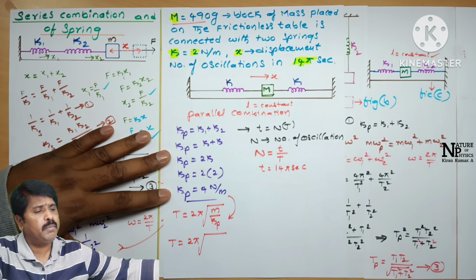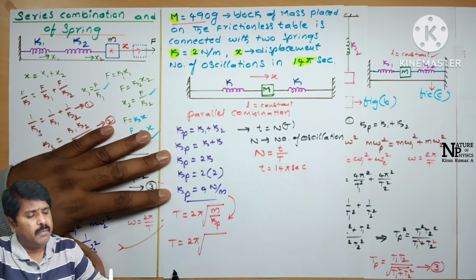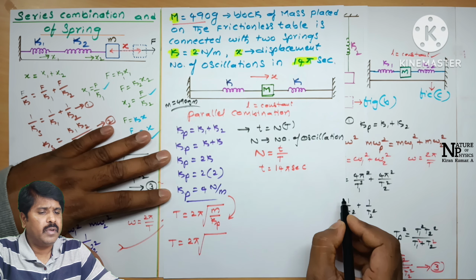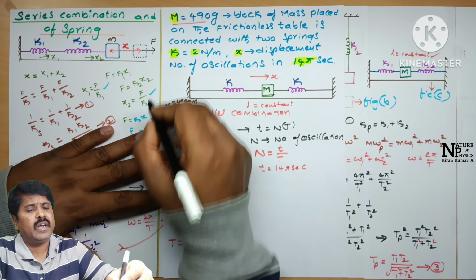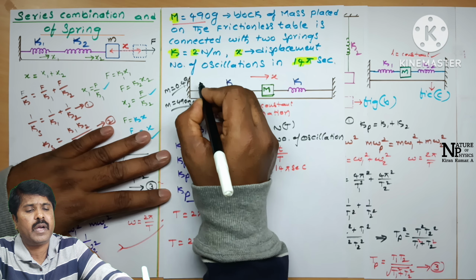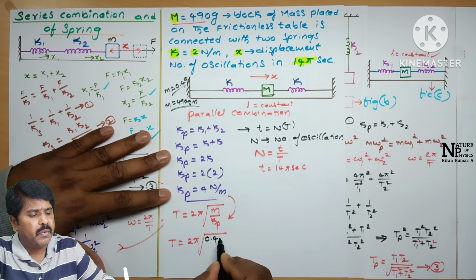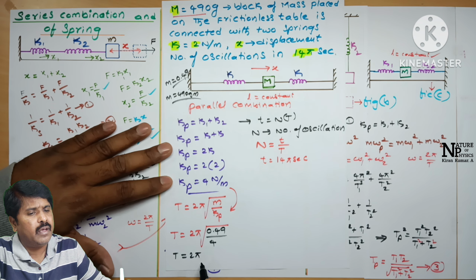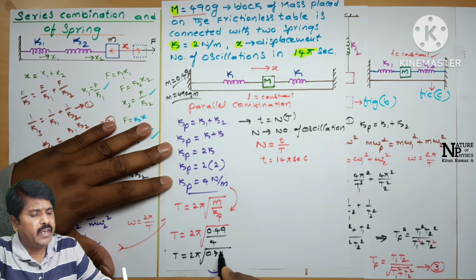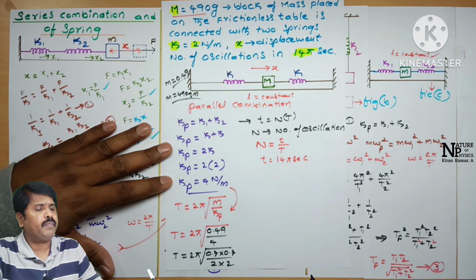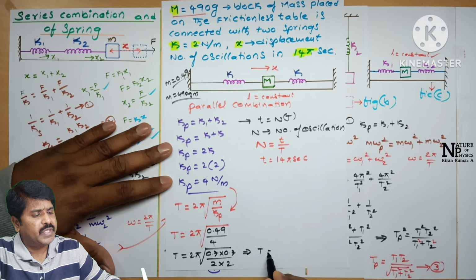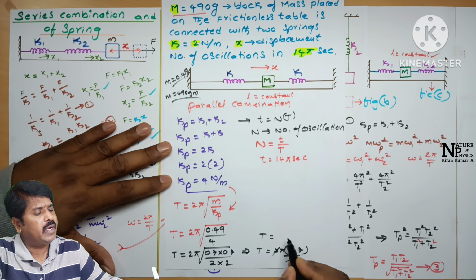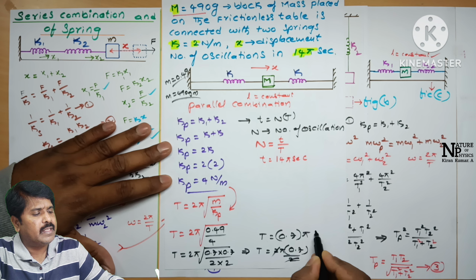Okay, student. So once again, here I can write mass m is equal to 490 grams given, which is converted into kg. 1 gram is equal to 10 to the power of minus 3 kg. So small m is equal to 0.49, student. Writing 0.49 divided by the Kp value I got, 4. So the time period T is equal to 2π√(0.7 × 0.7 / (2 × 2)). Continuing the step, T is equal to 2π into 0.7 divided by 2, the 2s get cancelled. So finally the time T I got is 0.7π seconds. Okay, student.